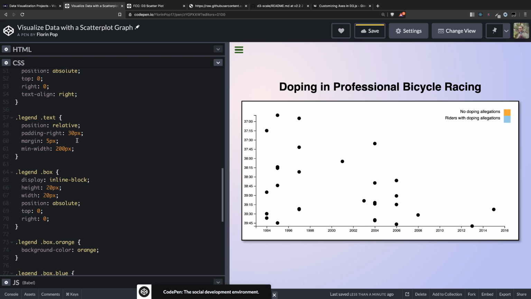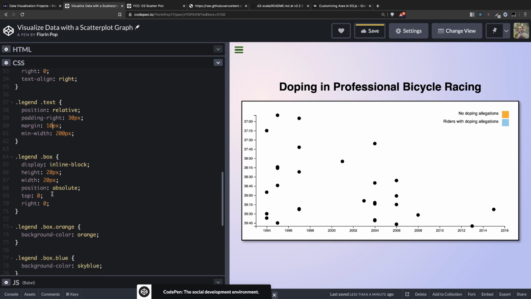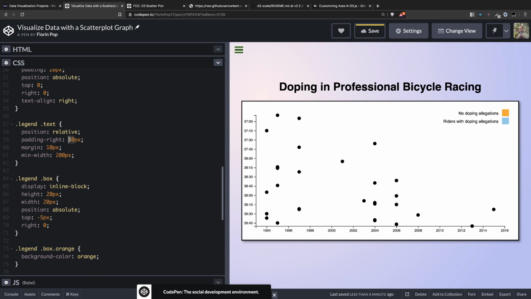Good. Margin, padding, maybe some more margin. Okay, and boxes -5 pixels. Okay, that looks decent. And not so much padding on the right. 25 should be fine.